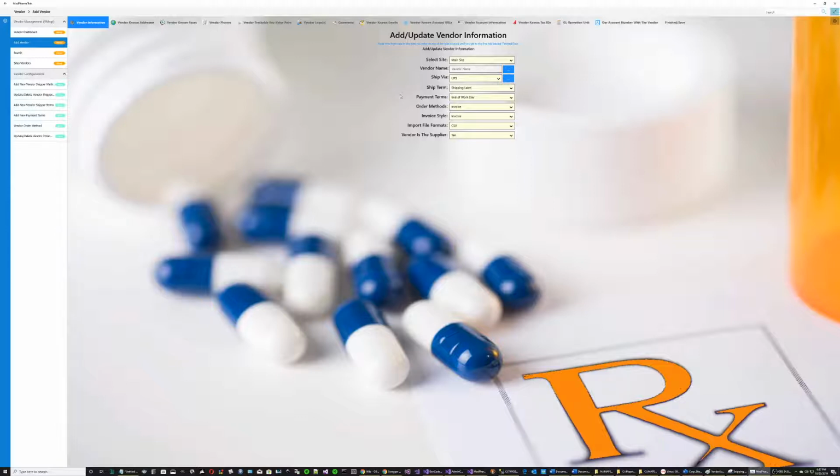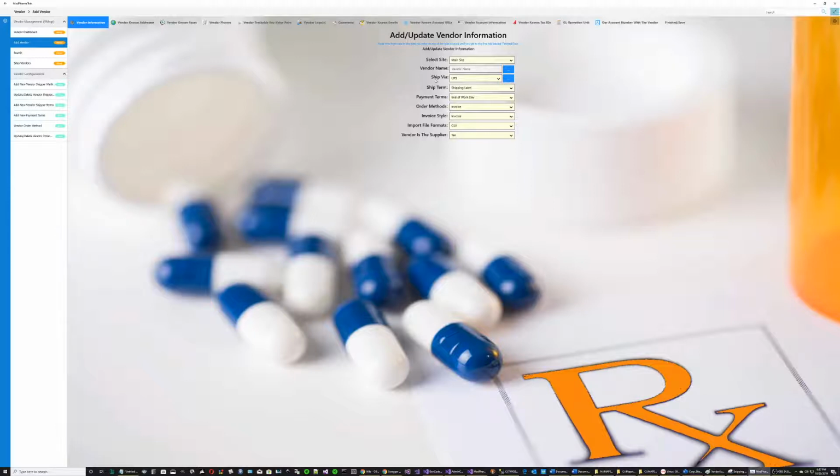Since I'm configuring a vendor as a supplier, or a supplier being the vendor, the first one I want to look at is the label here that says ship via. This is the physical method in which you, in the pharmacy, the gift shop, your store, whatever you use our system for, get items delivered.